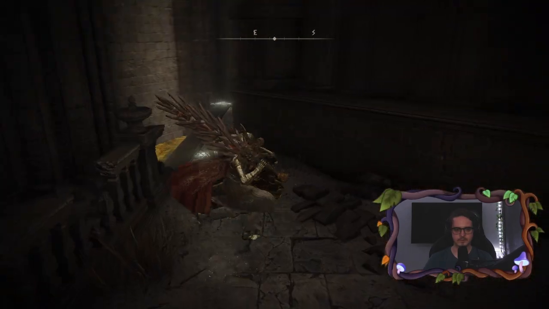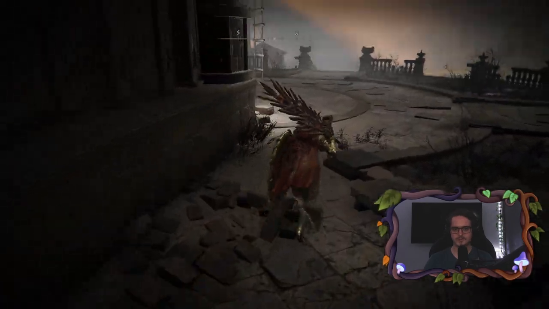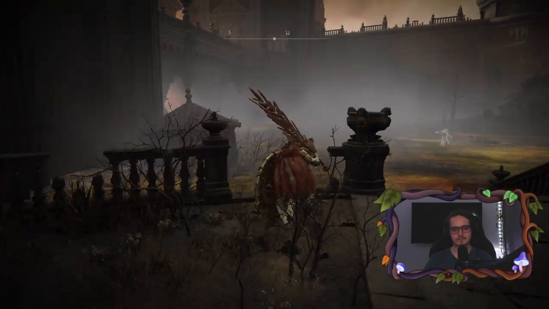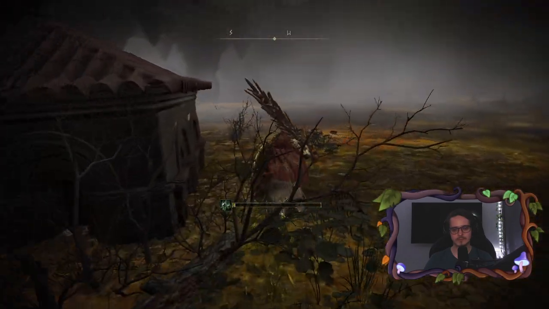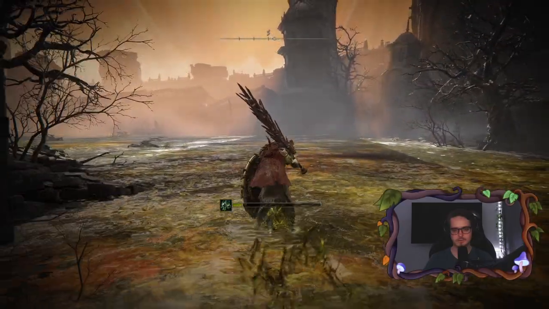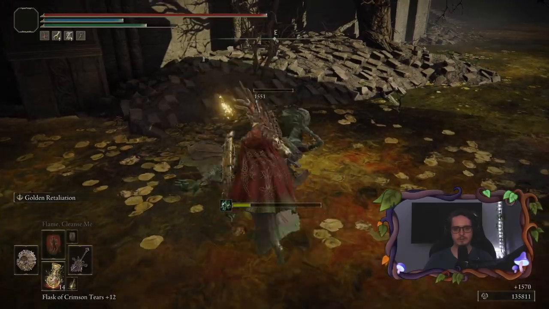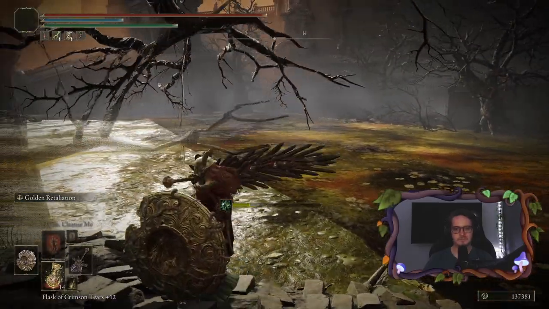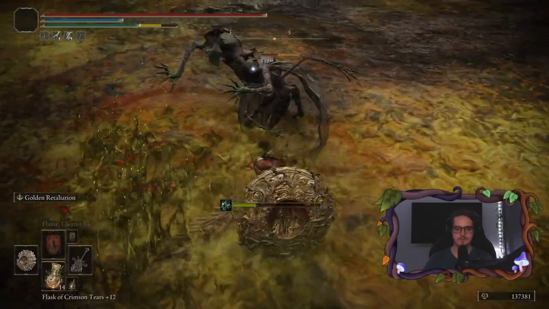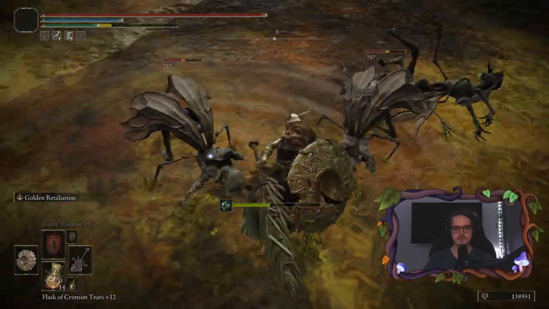I think I got everything over here. That's just a dumb message. Likely joy and then time for tears. Okay. I'm just gonna do one more quick run through this part of the area. Go away. So it was just that, I'm pretty sure. It was just there's a dude, there's a couple cool items, a new fist weapon. I shouldn't have rolled. That's my mistake.